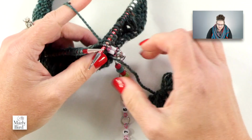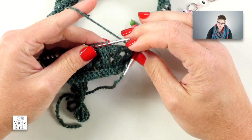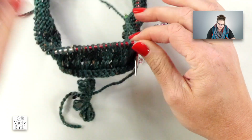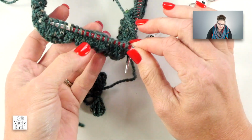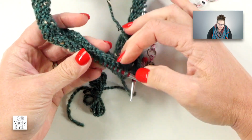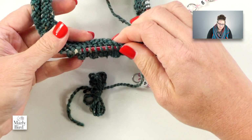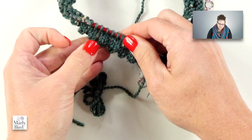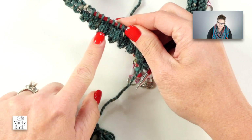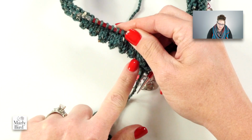Here we are. I'm ready to begin round 12. And the goal here is that we're going to pinch our fabric. So we're going to take this and we're going to pinch our fabric, bringing up the cast on edge to the stitches that are on our needle. And what happens is that those stitches that we did the knit two together yarn over on round 6 right there, look at that. They become a really cool picot.